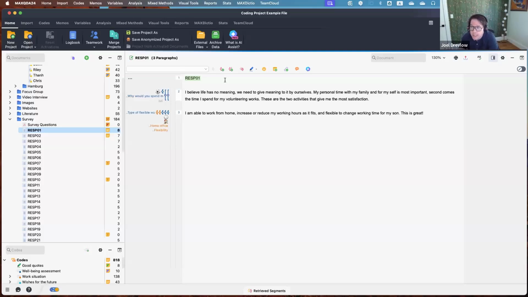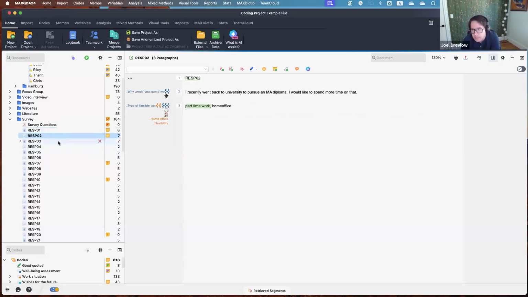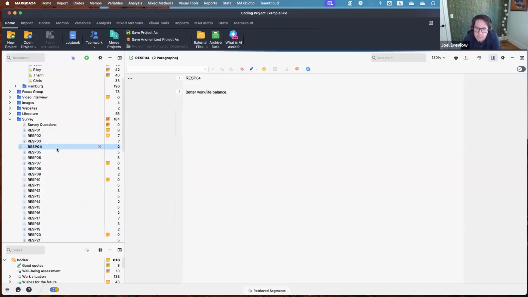Now, I could do this in my document browser. It's absolutely possible you could do it this way. It's clunky though. If I were to try and analyze these survey responses, I could do my analysis here, then I click, and I get the second one, and I get this next one, and I get this one. And you can absolutely do the analysis that way. That's totally fine. It's just clunky. It's not the best use of your time.